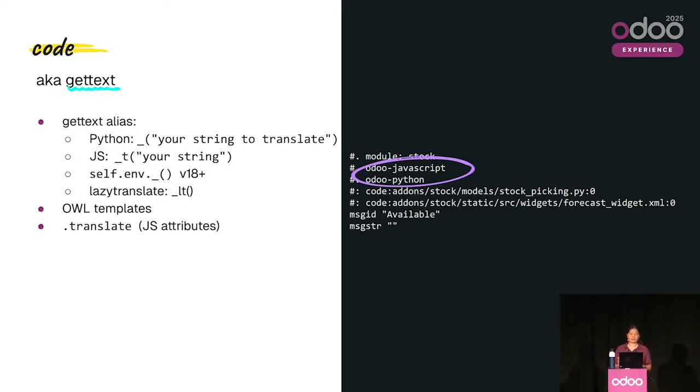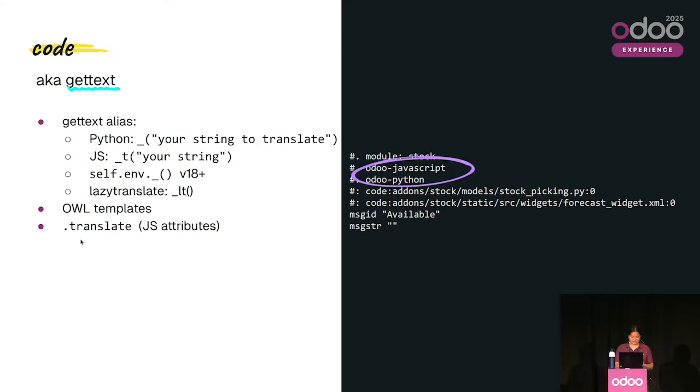It's only used in very special occasions where you won't have the context of the language that you're supposed to be using, and in which case lazy translate, it's kind of like most lazy loading within programming, where it'll load it when it needs it. And then for JavaScript, since it's all on the front end, we include the OWL templates, and they're also treated as more of a code translation than an actual regular, let's say, form view translation or email template translation. So you should consider anything related to the JavaScript side of Odoo as a code translation.